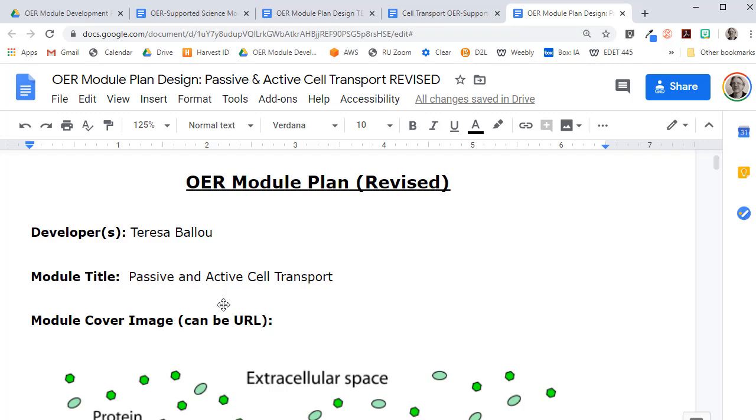But for now, the next step is to go in and look at the notes that I wrote originally, and then look at the new module plan and try to retool it based on this example that I provided. So again, I'll be online during the course sessions to help you answer any questions.